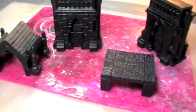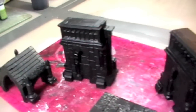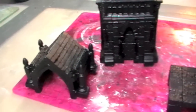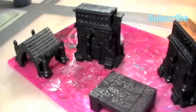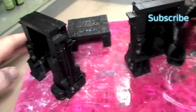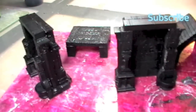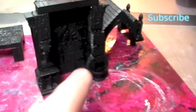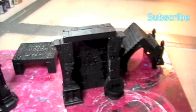That is the primer on all the pieces and all the pieces fully constructed. I just need to let the primer dry. I went and put a bunch of it on by brush because my rattle can ran out, so it's part primed in Army Painter black and the rest has been primed by brush using the Leino polyurethane black. There are a couple of bits that still need to be blacked up, but once that's dry I can paint this baby up.